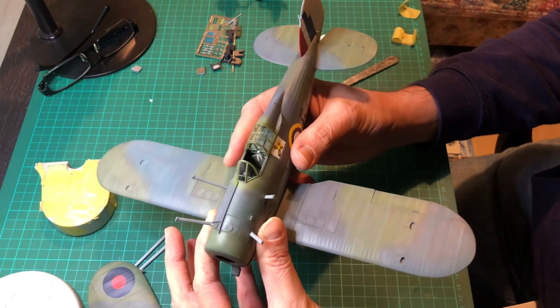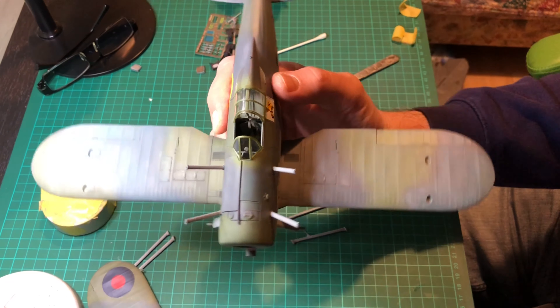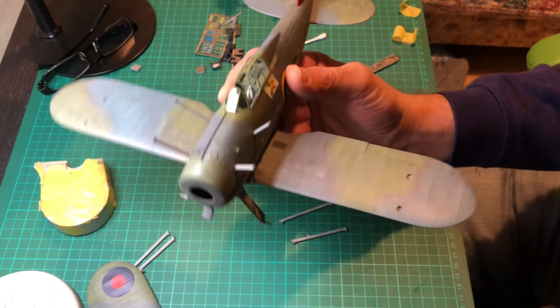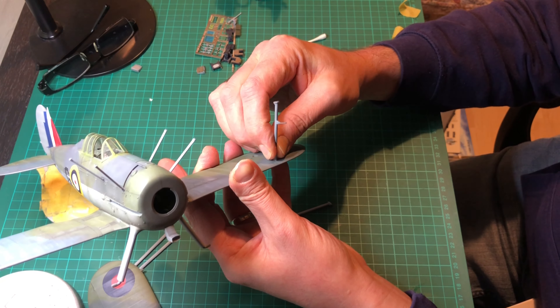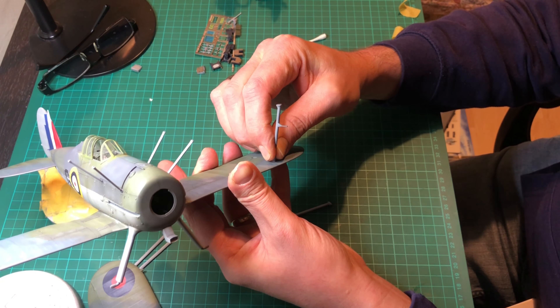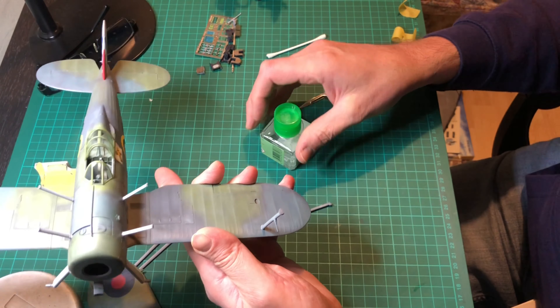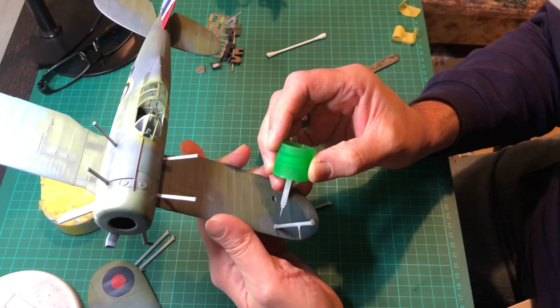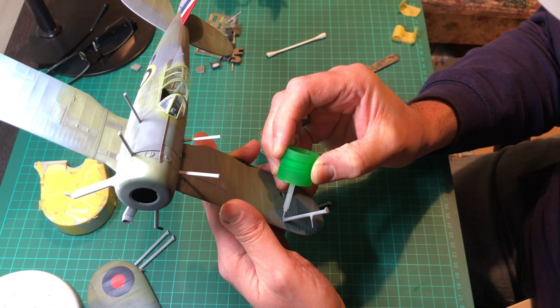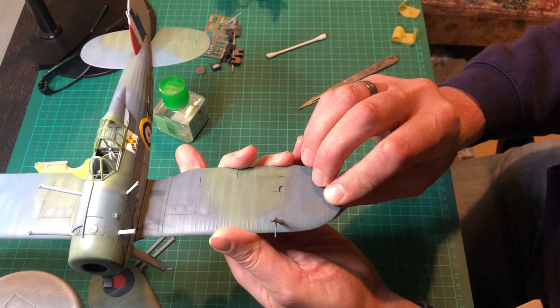Welcome back. We're fitting the fuselage struts for the wings, and they went on pretty well — they've got some decent anchor points and put the top wing at a good angle. What you need to do is dry-fit the main wing struts. The holes for them are pretty deep and they settle in really well. Before you commit to glue, make sure they fit, and once you've put the glue in, just check they are completely upright and straight. Dry-fit twice, glue once is my prescription for that.